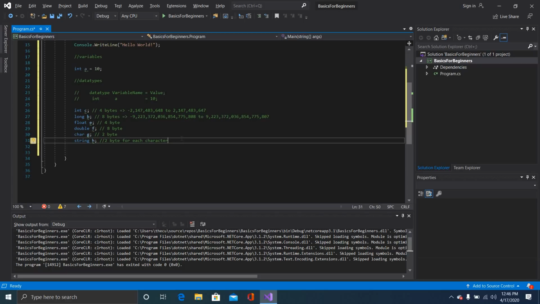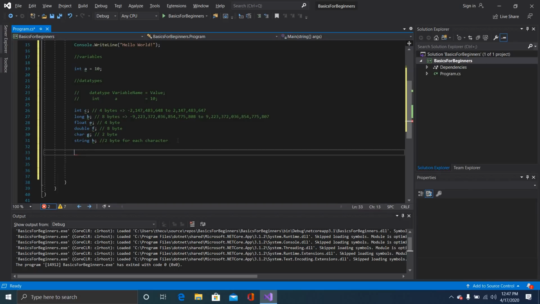How do we define these? For int, I have already defined c is equal to 10. Now let's say e is equal to 1.9. But when you are defining a float, you cannot leave it as just 1.9.